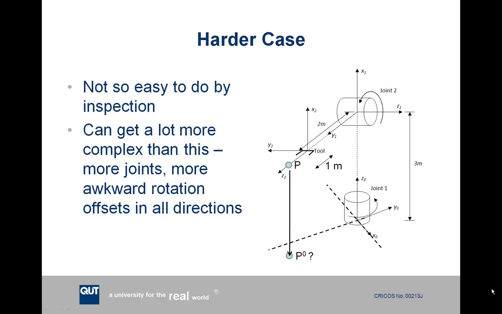In many real-world situations or with more complex arms, it's not going to be this easy. This is an example like the last one except that joint 1's reference frame has been rotated slightly around the z0 axis, which links closely to this week's tutorial. In this case it's harder to work out where point P is in reference frame 0 just by visual inspection. You'd be able to do it here, but robots may have many more joints in much more complex orientations, making this problem pretty much insurmountable. So instead of trying to do impossibly hard geometry, we can apply a standard process — and that's what we're going to build up in this lecture.